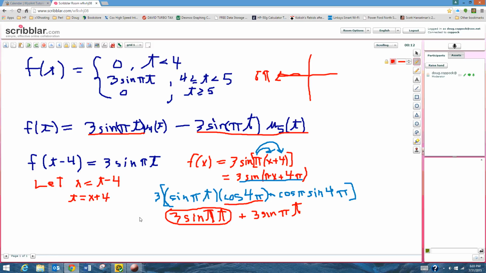I'll let you take it from there. See if we can get to the correct answer. Let me know. If you have questions, I kind of left that a little vague, but I think you get the idea that this was the problem right here. But we're back to where we were. So now I don't remember what answer we had.